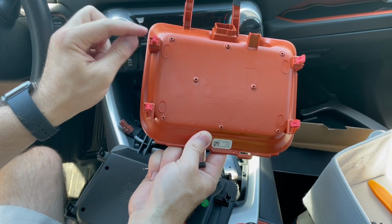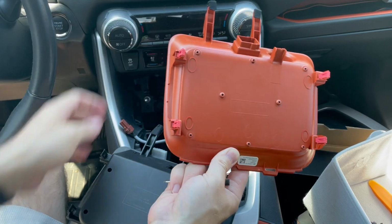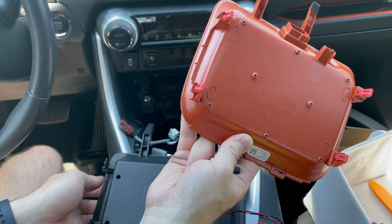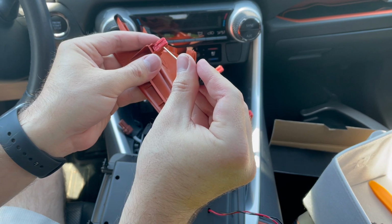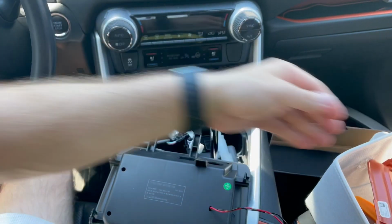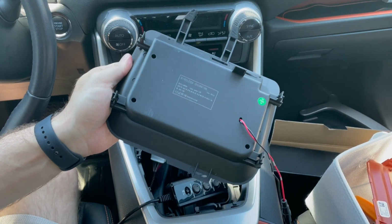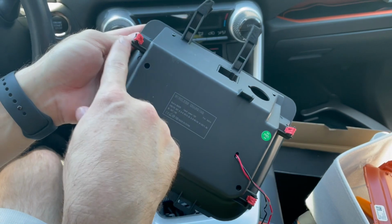So we're going to remove these plastic retaining clips and transfer them onto here. This is very similar to what I did to the head unit if you watched that video. We'll take the screwdriver and just remove these. So all 4 of them are removed. We will take those and put them on here. All 4 of them are now installed.